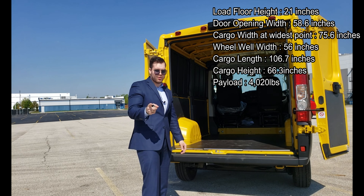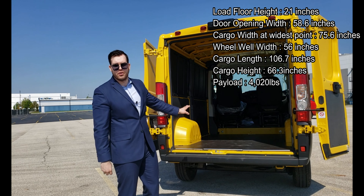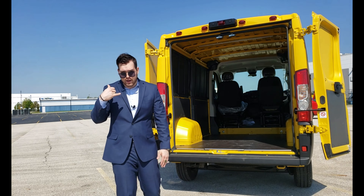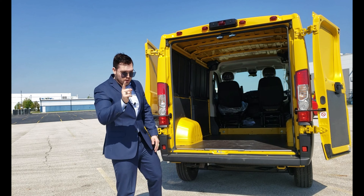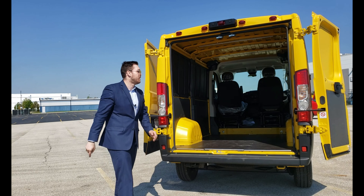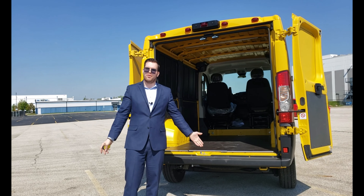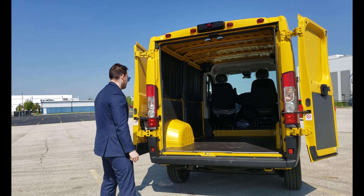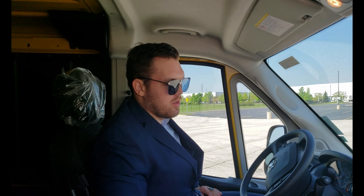Keep in mind, though, that's an advantage for your business, but if you're a maniac on the road and like to put the pedal to the metal, you'll get yourself in trouble because everybody will be calling in: there's a guy in a yellow van driving like a maniac. So don't do that — drive safe. Now we're going to go into the interior and show you some of the features of the van.